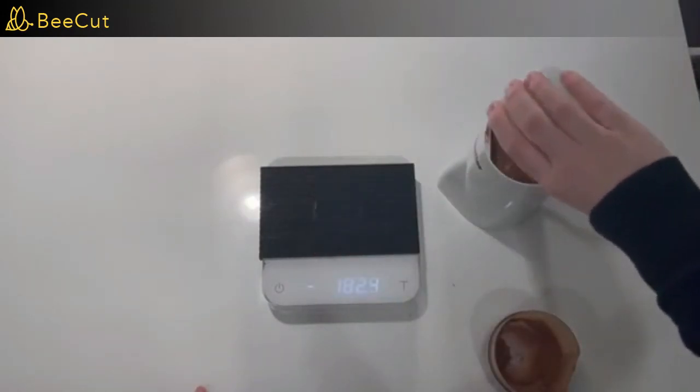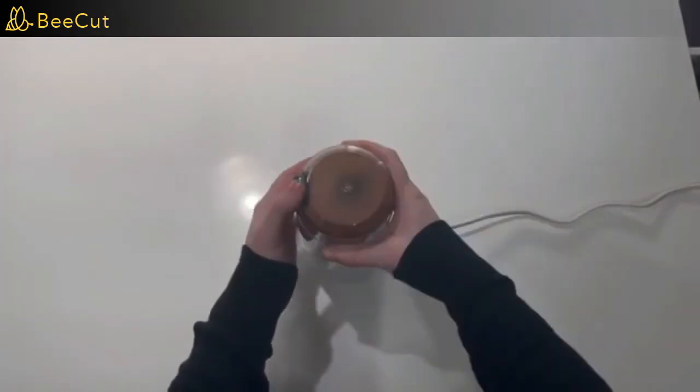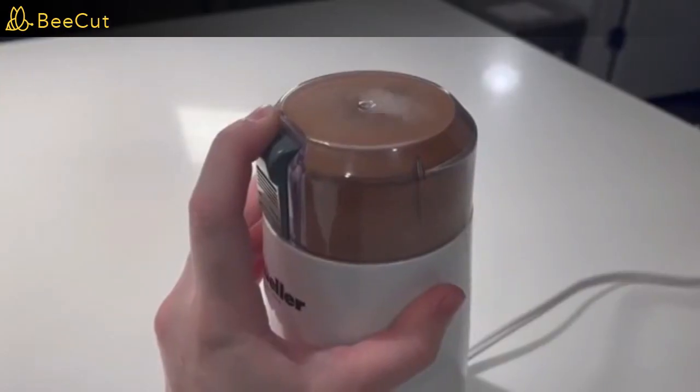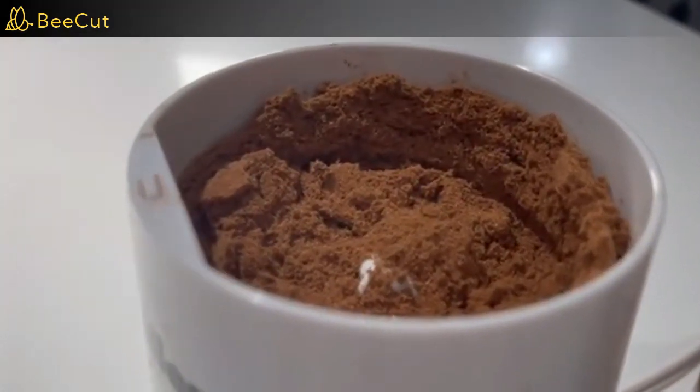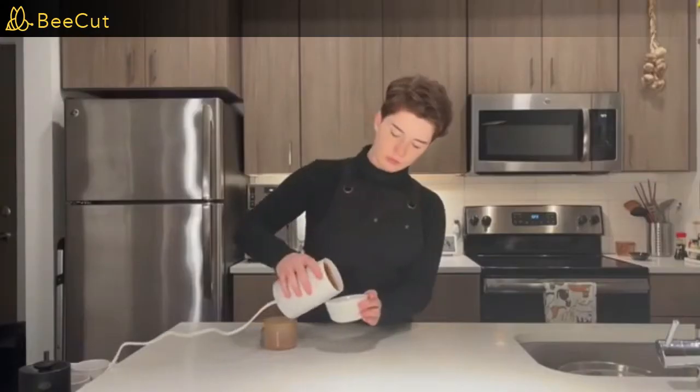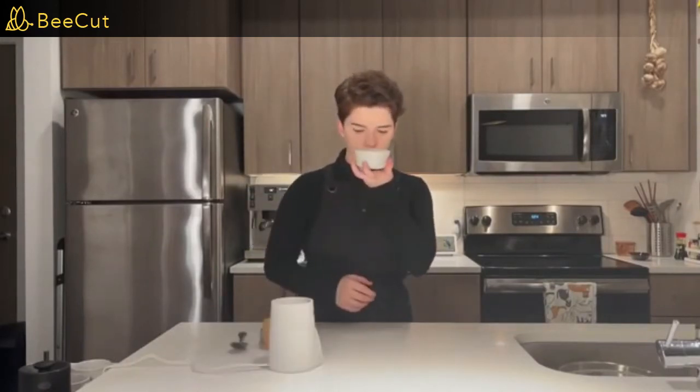Okay, now that we're all done with our spices, it's time to put the lid back on and give this another blend for about 30 seconds or until you have a very, very finely blended together powder, kind of similar to this. After that, feel free to give it a sniff. I was pleasantly surprised by how the cinnamon wasn't too overpowering. I was a little concerned by the amount of cinnamon, both being with two different types and with it being the majority spice, but delicious.